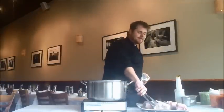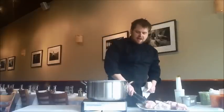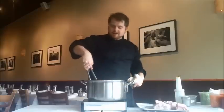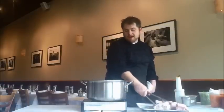Okay. So we're going to start adding our oxtails into the pan. You're going to want to add them in a very even layer. You do not want to overcrowd the pan. It's better to do this in multiple batches than to do it all at the same time, because you're going to get a much better color on the oxtails at this point.